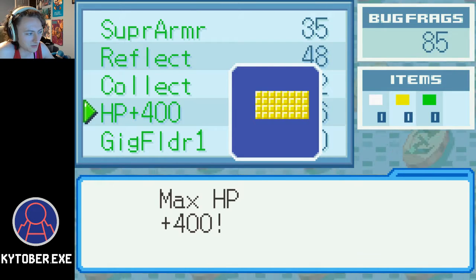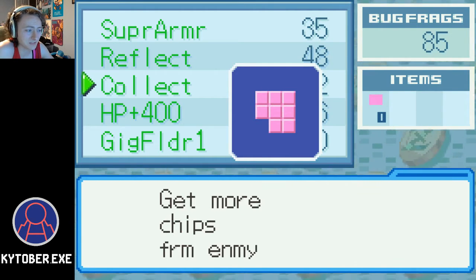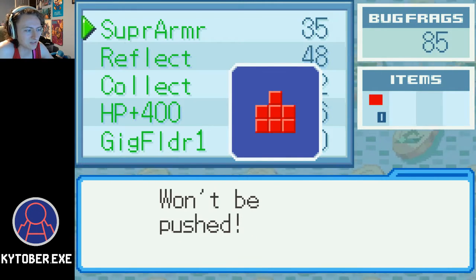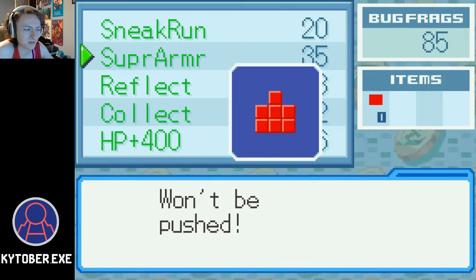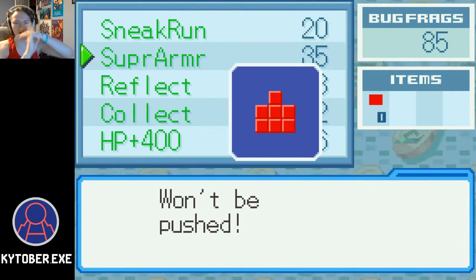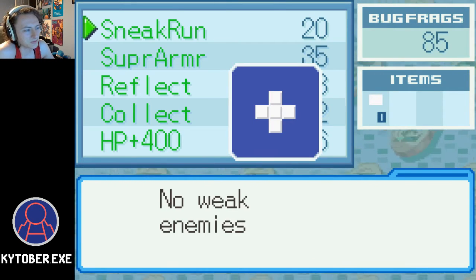God, HP plus 400 is big. Giga folder plus one. I've never really liked this, because if you're doing two giga chips, none of them have the same code, so. Yeah. Collect, I do enjoy. Reflect, it's like shield, but no. Oh, fuck, super armor. I think its compressed version is just like a plus shape. But there's no room for that or anything.